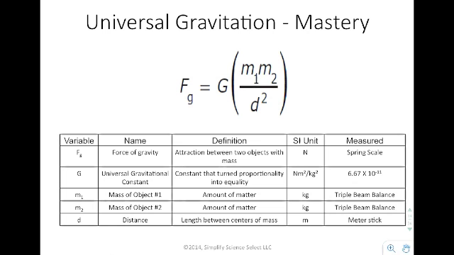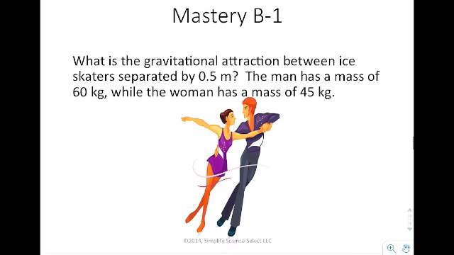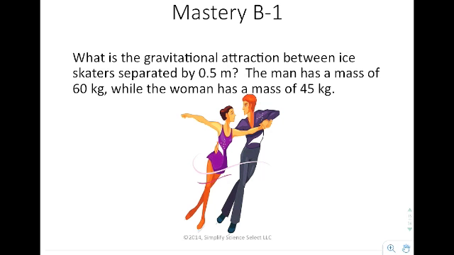This is the equation. Now, as far as this is concerned, this is only a mastery level question. I will not ask you to use this equation other than on a mastery level question. The only difference between Newton's proportionality and this equation is the G term. The G term is what Cavendish contributed, and it is always a constant value of 6.67 times 10 to the minus 11th.